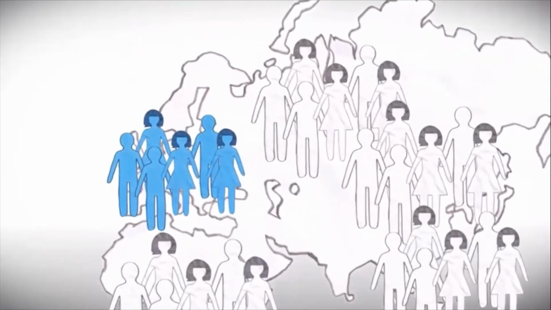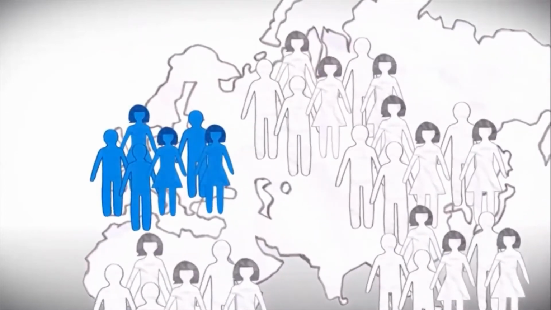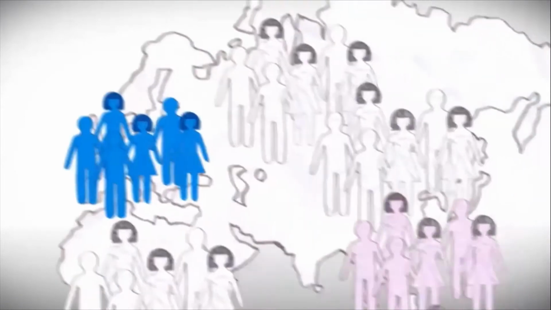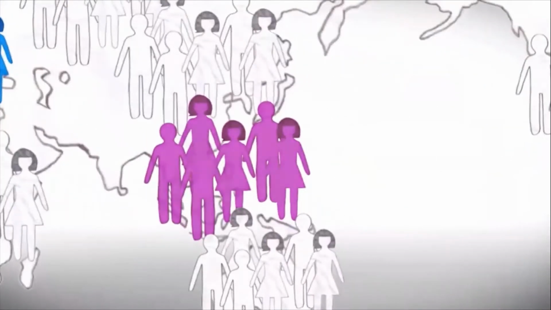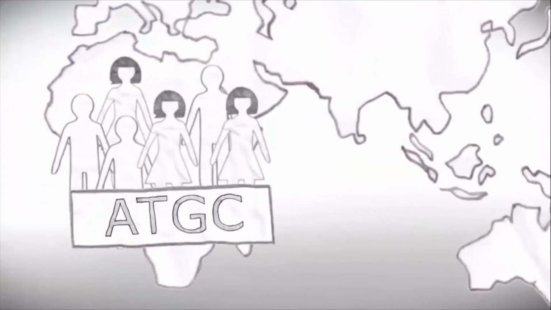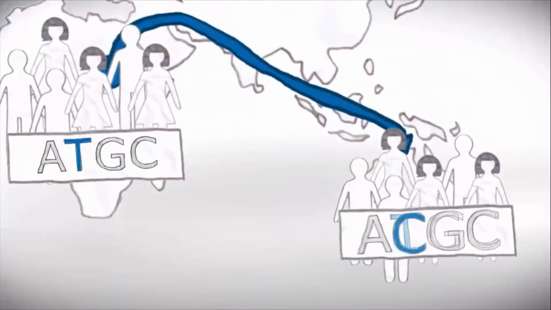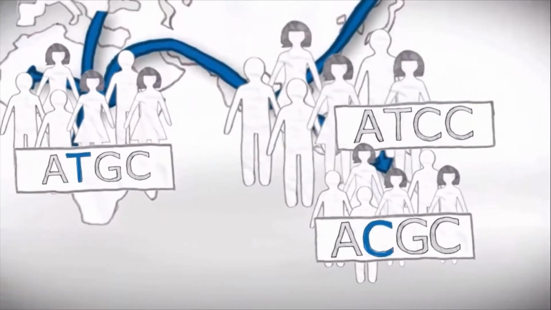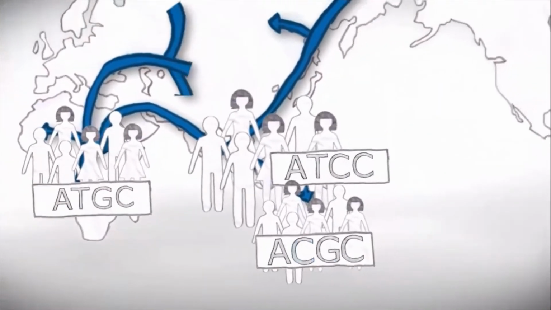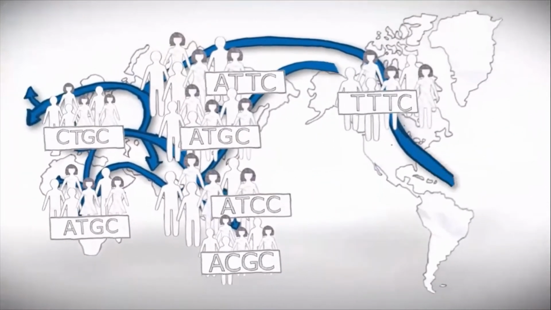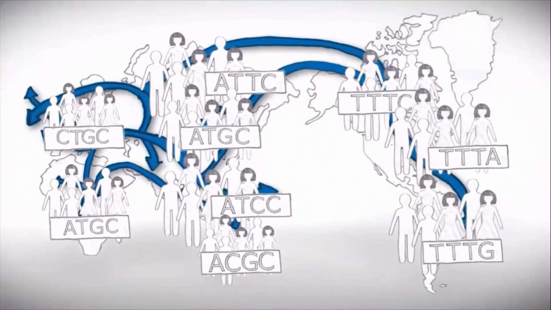So the people living in, say, northern Spain had more markers in common with each other than they did with people in Indonesia. These regional patterns of variation allow us to track the migratory paths of your ancestors. By looking at where in the world your markers are found, we can figure out where you came from. And by looking at the order in which these markers have occurred over time, and where in the world they originated, we can actually track the journey your ancestors followed from an African homeland to where you came from more recently. How do we find these markers in the billions of A's, C's, G's, and T's?